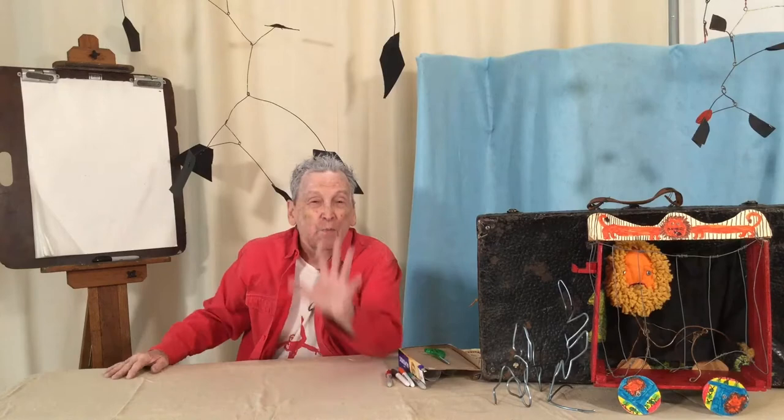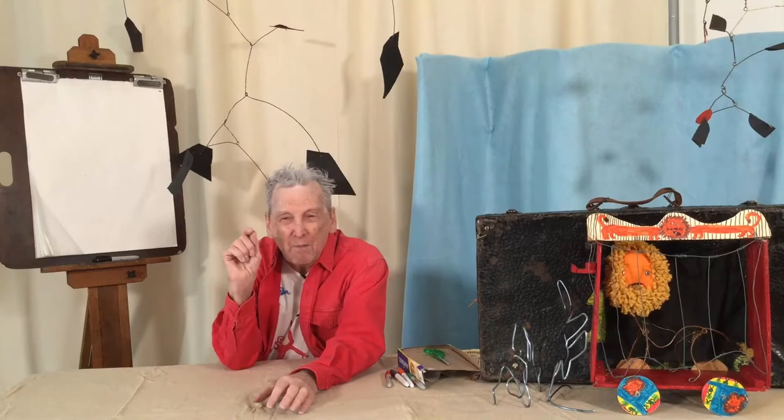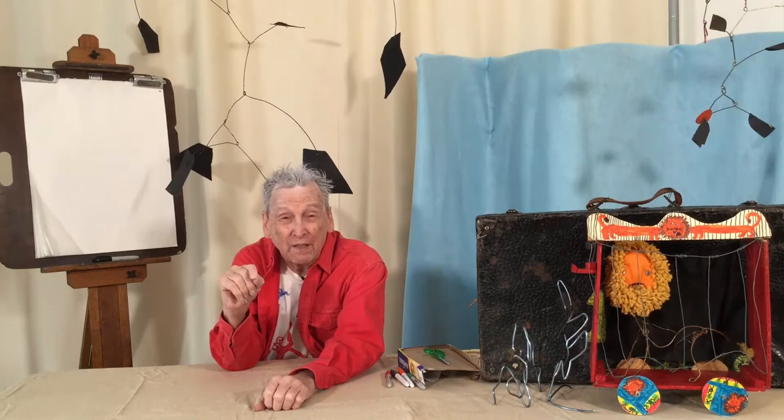I started drawing, and the drawing changed. Let me show you the kind of drawing I was doing — it's a little bit different. I would put my marker down on the paper and it would stay on the paper the whole time I was doing the drawing. Then I'd lift it up and the drawing would be finished.